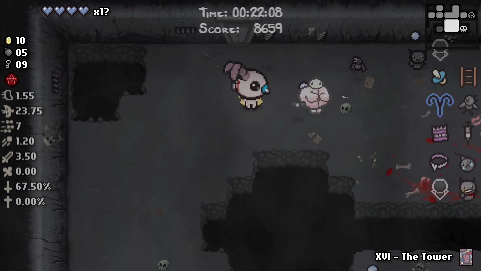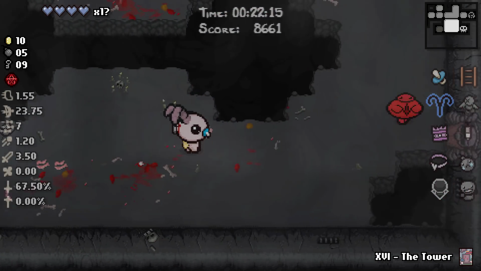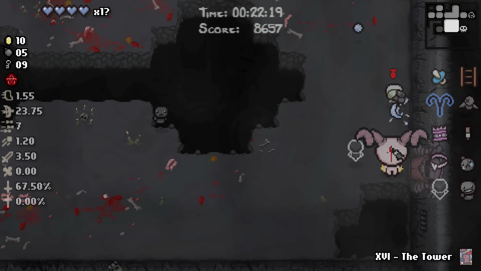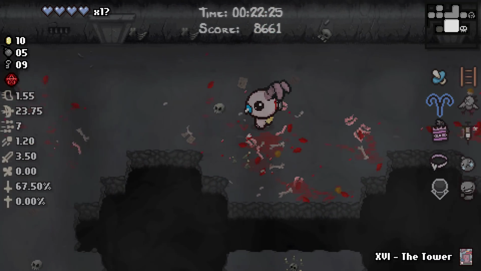I really need to go to the shop and try and buy some HP, because I'm not in a good spot at all here. There's one more somewhere. There he is. This guy's going to drop a red heart. Hopefully, the red champions normally do. It's not a guarantee, but a good chance. A good chance is good enough. Oh, damn it. Not a good enough chance.